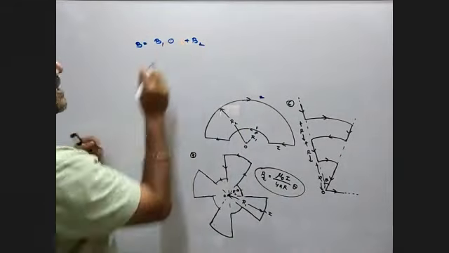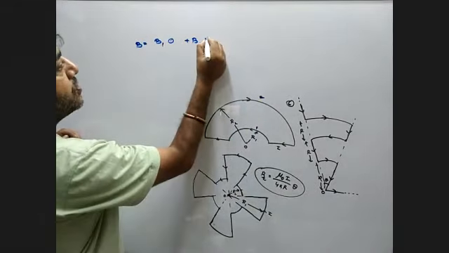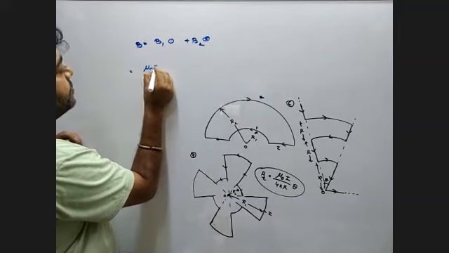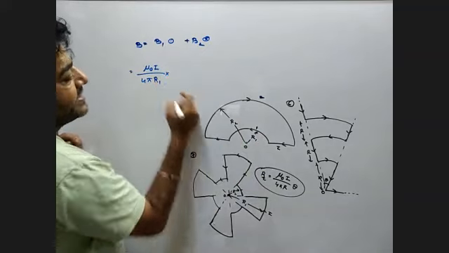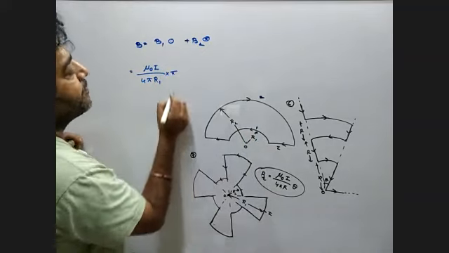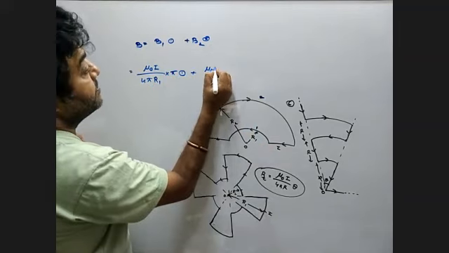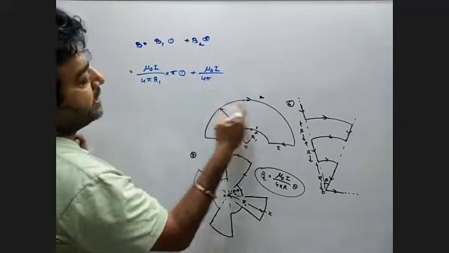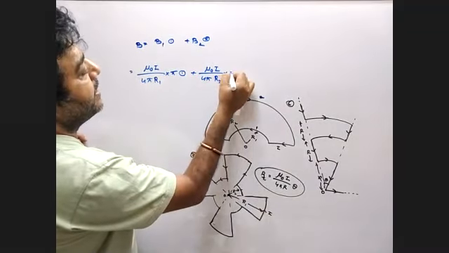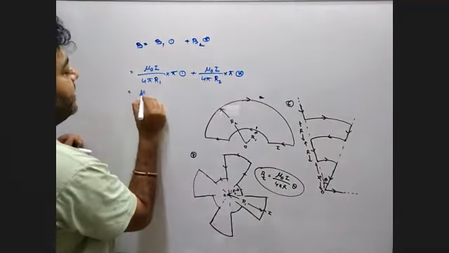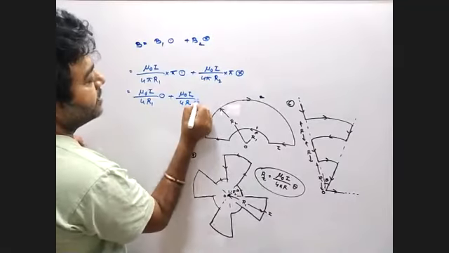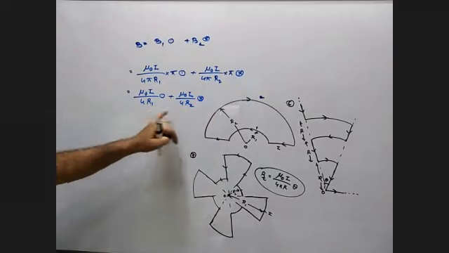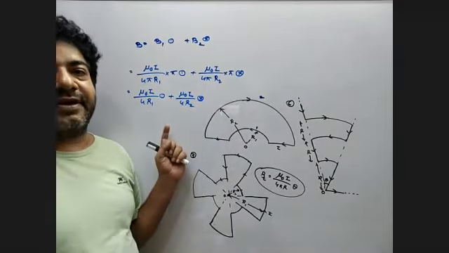Dot. And this one cross. So now for the first one, mu naught I by 4 pi, the radius is R1, semicircle, so we use pi, this is dot, plus mu naught I by 4 pi, the radius is R2, pi, and the value is cross. So what we have is mu naught I by 4 R1 dot plus mu naught I by 4 R2 cross. Now tell me, between this R1 dot and R2 cross, which one is higher in value overall?